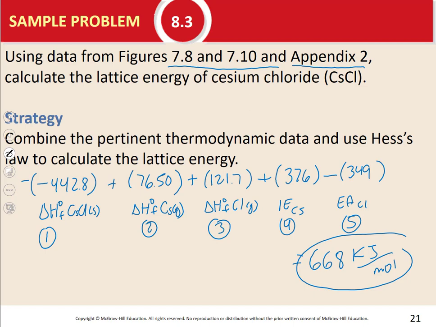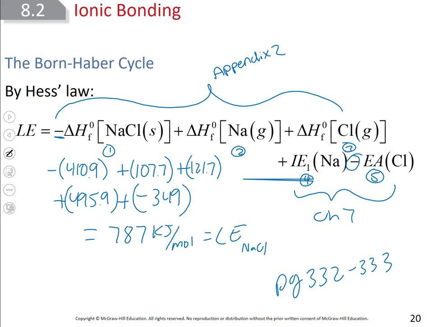So 5 steps, but again, the tedious part is looking up the values from the table. Is the last step the only one you subtract because it's negative? The first step and the last step. First step and the last step are both subtractions. Everything else is plus. Wait, the first one's saying you subtract the negative values. In that case, it was a negative value. It might not always be. I don't think it was with sodium chloride, was it? Yeah, with sodium chloride, it was a positive value.